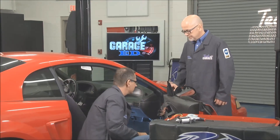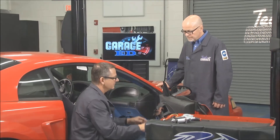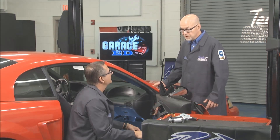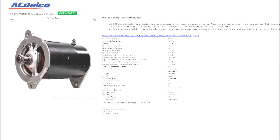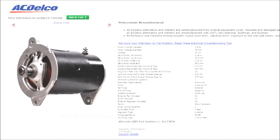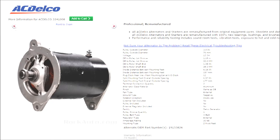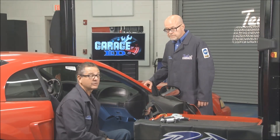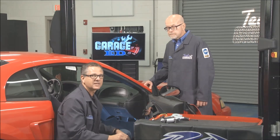Tom's been an awesome trooper and a great helper — it's been a long season of electrical checks. We got our Mustang fixed and did a lot of things here — it was a lot of fun. Rockauto.com is a great source for buying parts and getting prepared for a project. They have an info button you can click — a lot of manufacturers have provided installation instructions you can read. Do your research before you even start the project. It's been an awesome Garage Ed segment throughout the season.